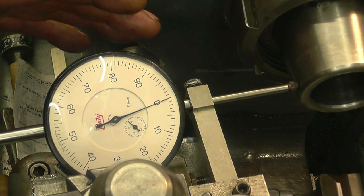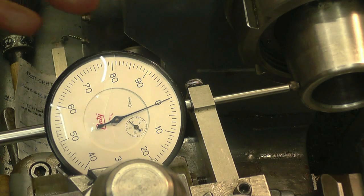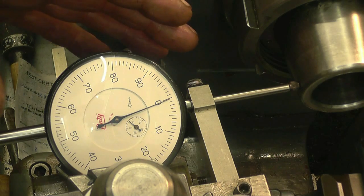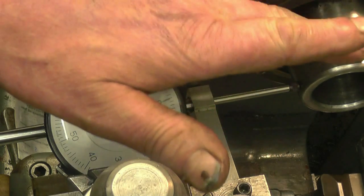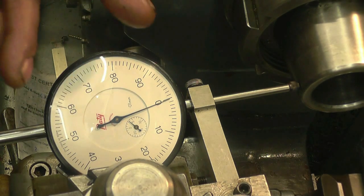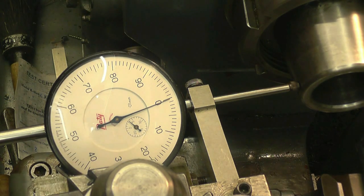I've got a clock gauge set up here — it's actually a clock gauge that my friend Bob took apart, cleaned and put back together. It's one of the brand new dual-giver ones and it's going to be in this week's giveaway. This is the actual gauge that's going to be given away. It is METRIC, so I'm going to have to work in METRIC — though it doesn't really matter what the calibration is, that needle just hasn't got to move. One full turn on this is one millimetre; up ten is a tenth of a millimetre and one little division is a hundredth of a millimetre.